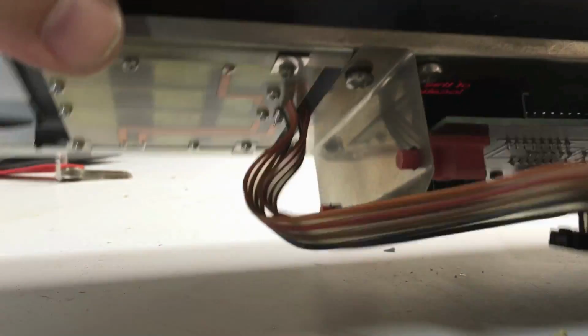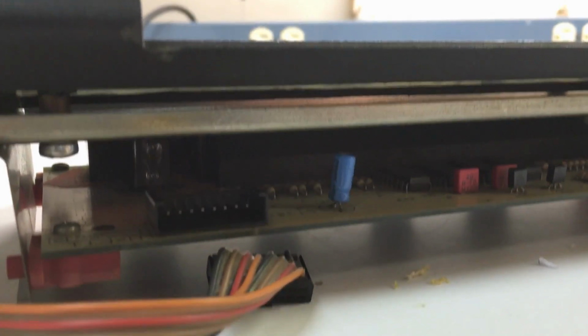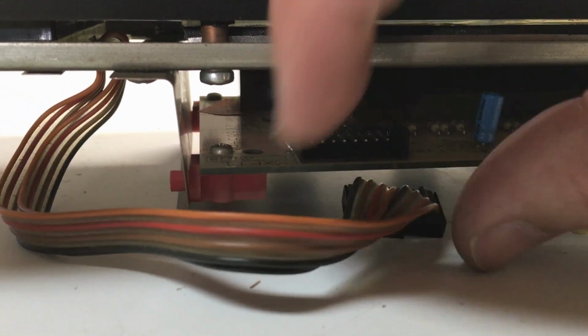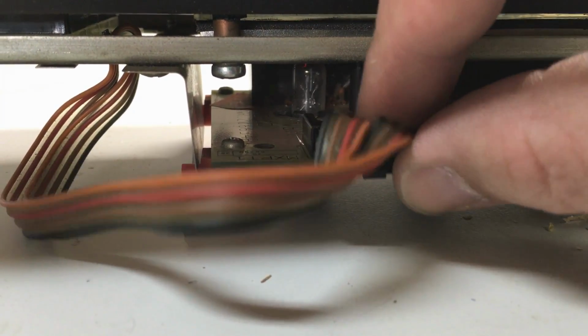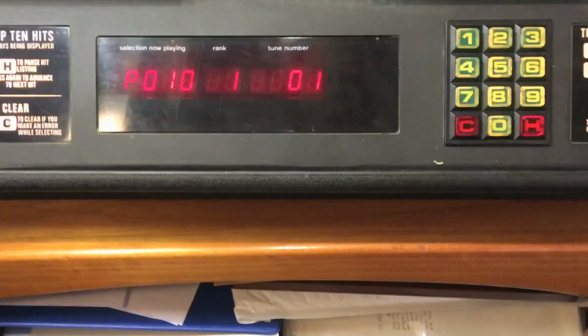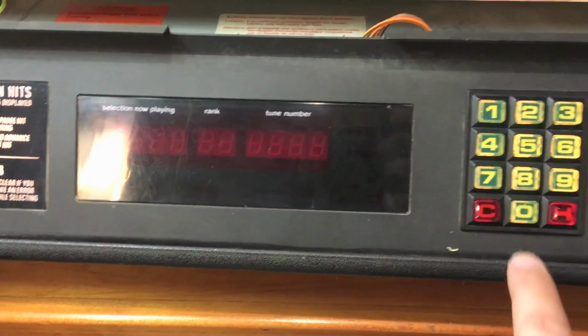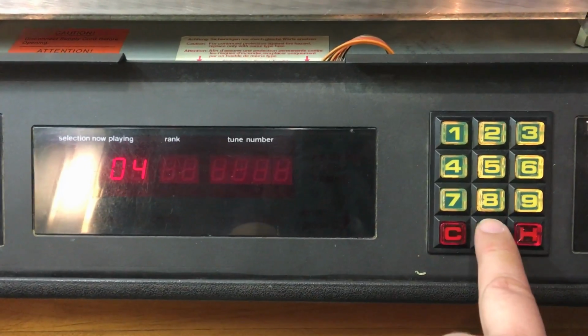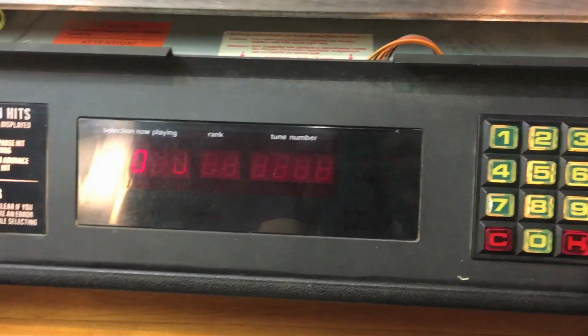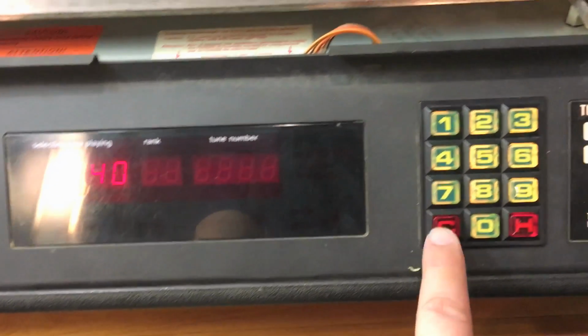There we are. We will reconnect this to the board here. Oops. Try not to drop the camera there. That's pretty dark, but it's an easy connector. Can't miss it. There we are. Alright, we're back in the jukebox. Now for the moment of truth. Let's see if the hit button works. So we'll go ahead and go into one of the diagnostic menus and hit. It registered the hit. So excellent. The hit button is working.